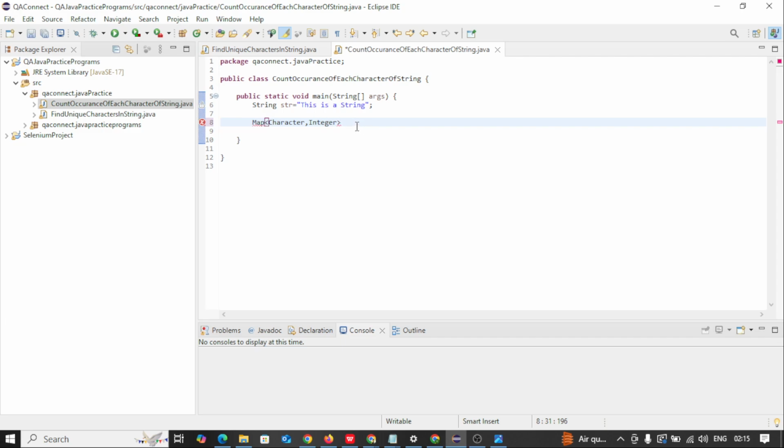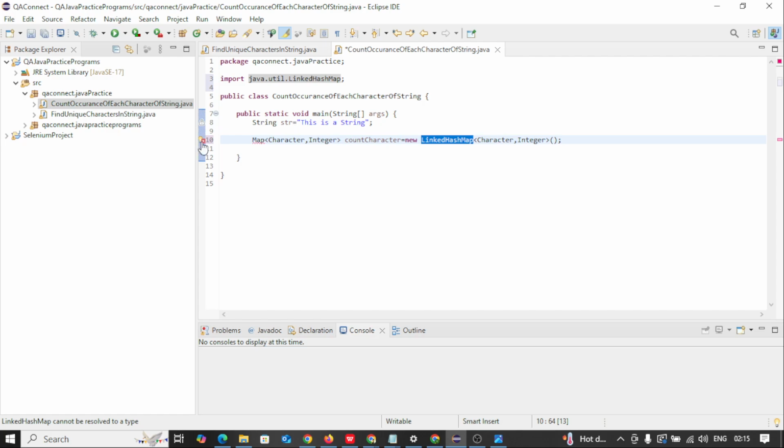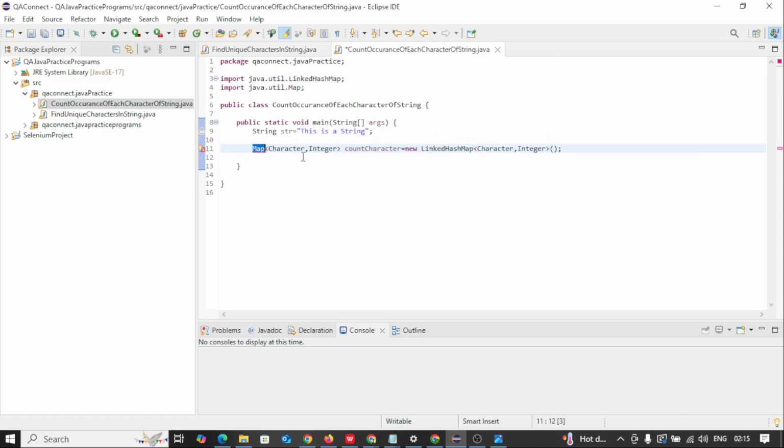I'm creating the map object, count character, and as we discussed earlier, we will use LinkedHashMap here. Import the LinkedHashMap, and we'll import the Map, right?